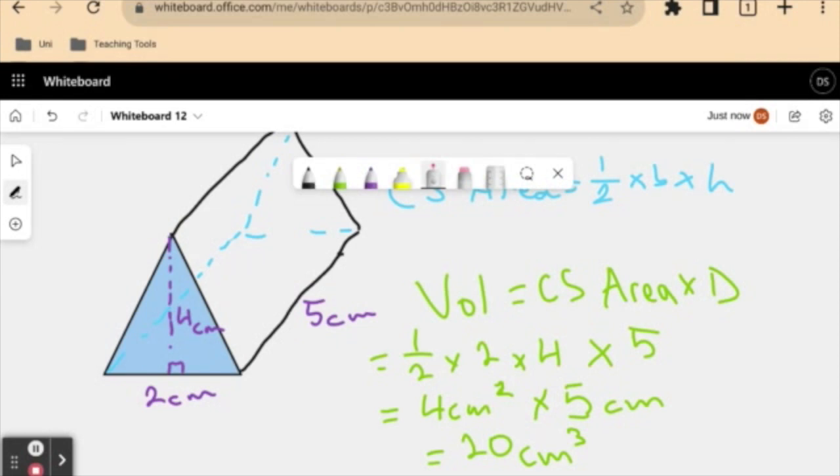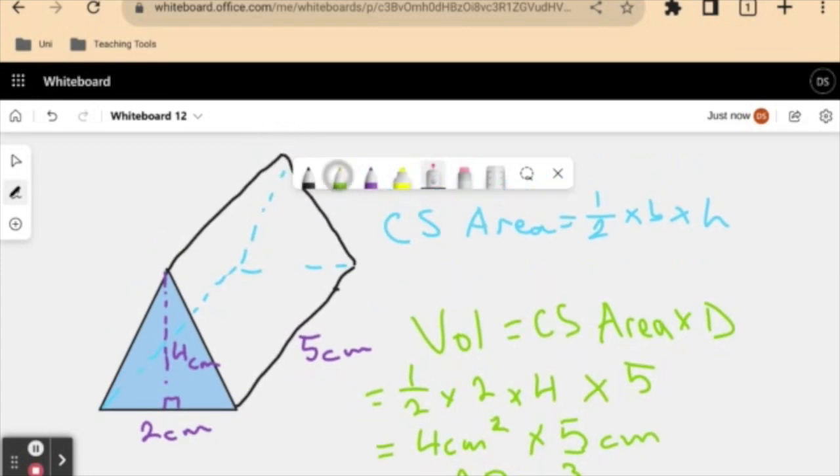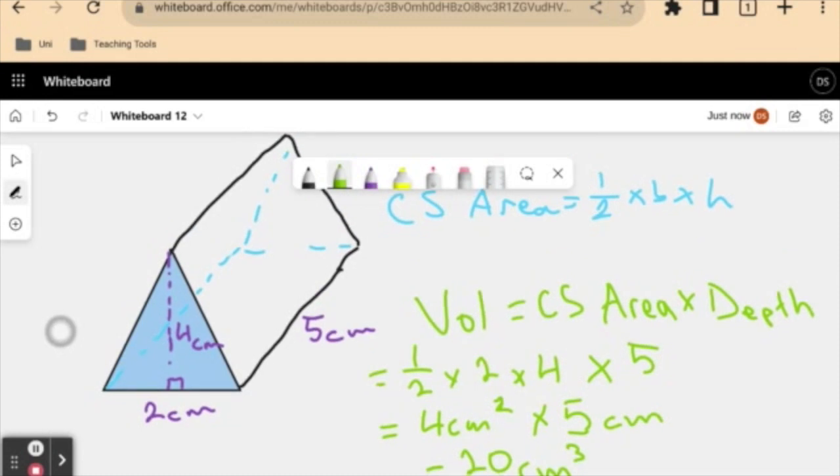So you can probably tell that I'm not going to give one overarching formula, because for prisms, it depends on whatever our front face is, whatever our cross-sectional area is going to be. So the formula is going to be different for a triangular prism versus a rectangular prism, because that front face is different. So I've just written it here as cross-sectional area multiplied by the depth. And I'll explicitly write that there. I hope that all makes sense.